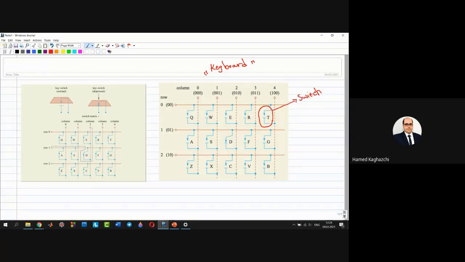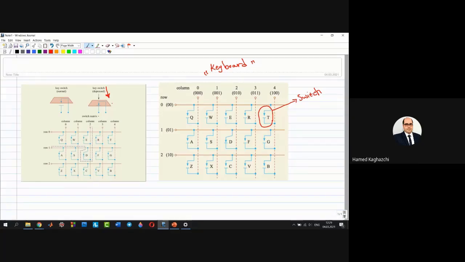When you press it, this switch is connected like that. Look at here, the D1 is connected. The others are open. Only the D switch is connected, is closed. It means that you push or press the D key in your keyboard.